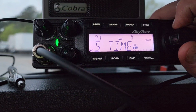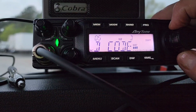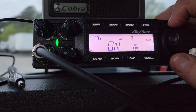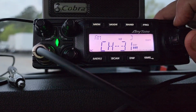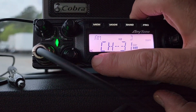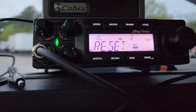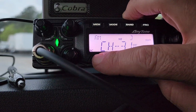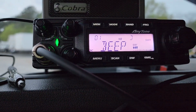DIMF, I'm not sure. In there we have S time, F delay, C time, star O time, decode, TX distance. That might have something to do with your bar right here. So I'm going to leave that on. I'm going to leave that stuff alone, really, because I don't know exactly what all that does. And then you have a reset where you can reset this all back to factory and start over, if you've gotten it all out of whack. And then we go back to one with the beep. Turn the beep on and off.